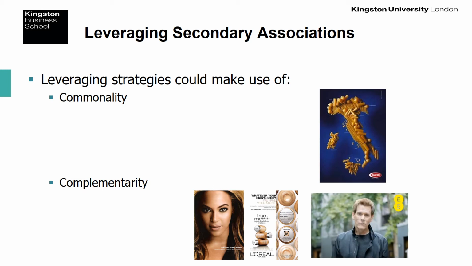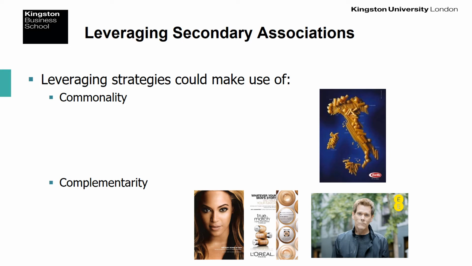This is an interesting example. In the UK, one of the major mobile phone networks is EE. And for a number of years now, their celebrity endorser has been the American actor Kevin Bacon, who's shown here. Now, the reason they chose Kevin Bacon is that if you go online and Google Kevin Bacon 6 degrees, you will find there's a game which has been around on the internet for many, many years, which tracks everybody in the world to Kevin Bacon through 6 connections or less. So it's Kevin Bacon and the 6 degrees of separation.